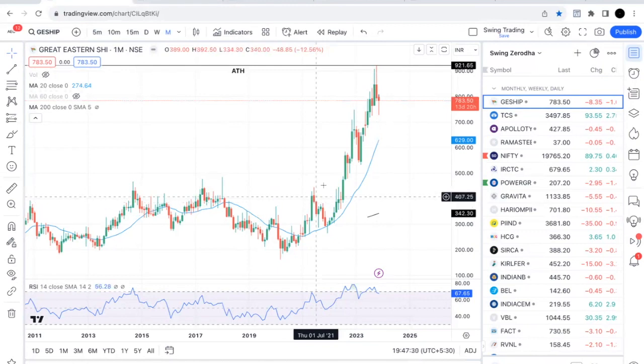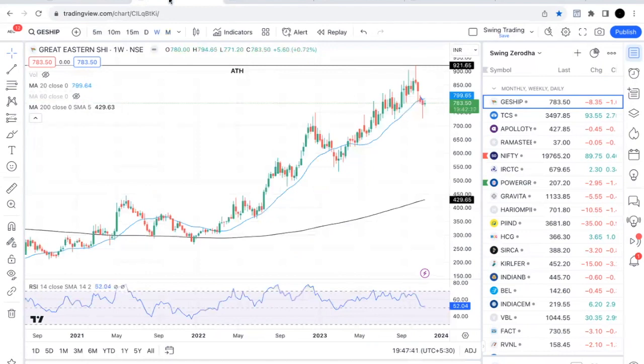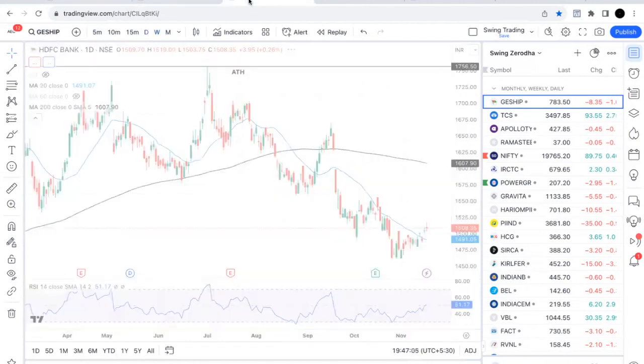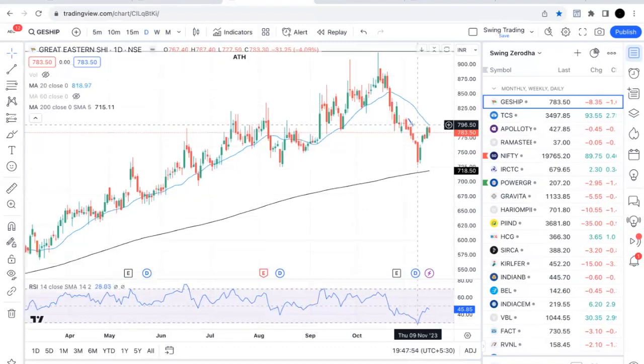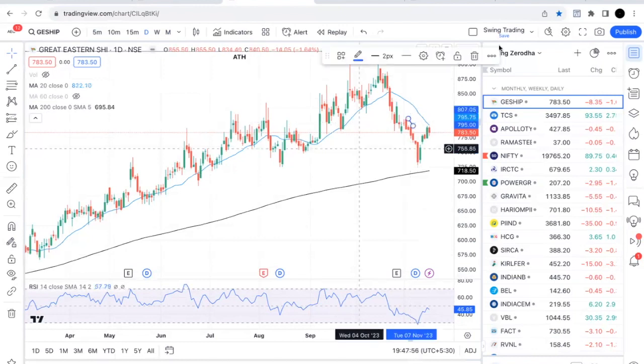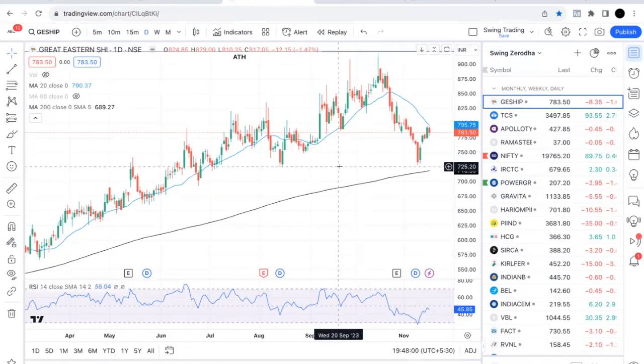Because you'll see that all of these were all-time highs, and it kept pushing and pushing and pushing. Look at that. It faced a little bit of resistance, but it kept pushing. And then here's a weekly. Look at that. Okay. 20 is above the 200. And the daily, 20 is above the 200. Okay. Daily is also looking good. I don't know what this line was. I drew that for something. Let me remove that. Okay, there was a trend line that I had drawn.